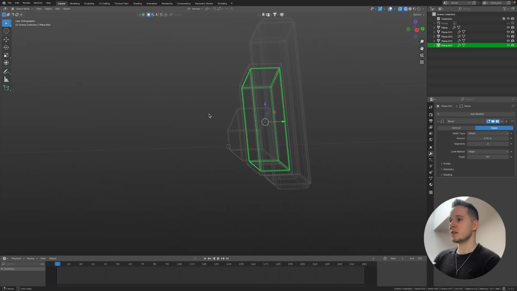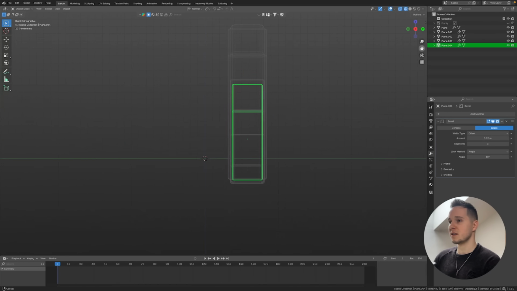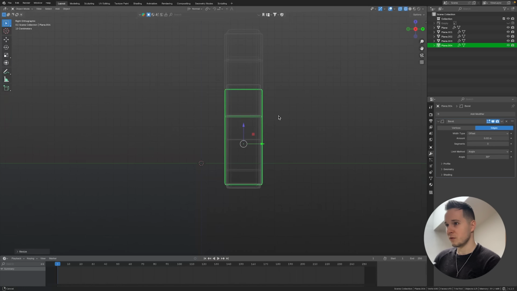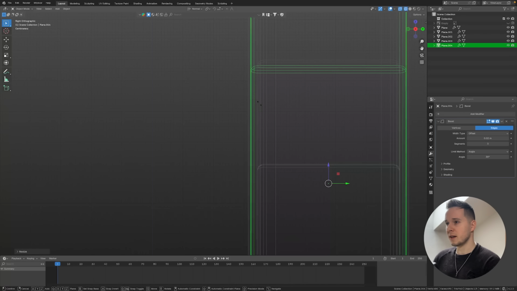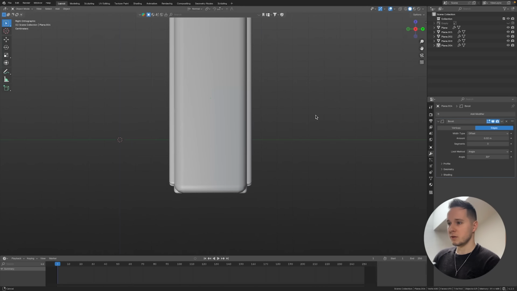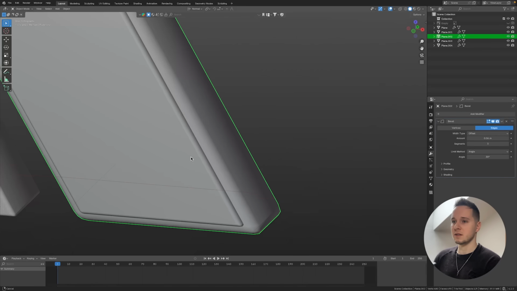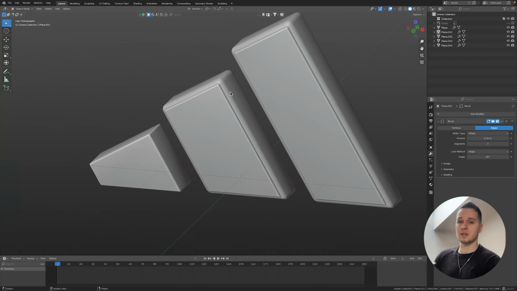Perfect. And I made a mistake. I should have scaled them on the Y axis all at the same time, so they have the same thickness. But yeah, I made a mistake, so let's try to match the thickness of the biggest part. So if I zoom in, you can see here we still have 2 lines, so let's try to match that. So if I go back to solid view, you can see over here at the bottom that it's matching nicely. Perfect. And all we need is, again, increase the bevel of this part, so it was 0.6 like this, and we are done with the second part.